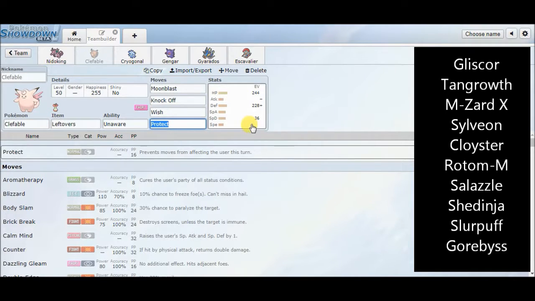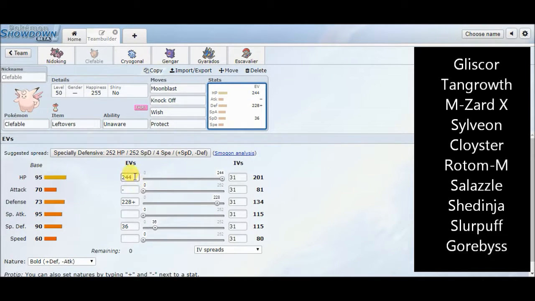So that should be nice. And yeah, just bulky Pokemon altogether. We're going to be running physically defensive because the physical setup sweepers in Cloyster and Mega Charizard X are more problematic to my team than the special ones.